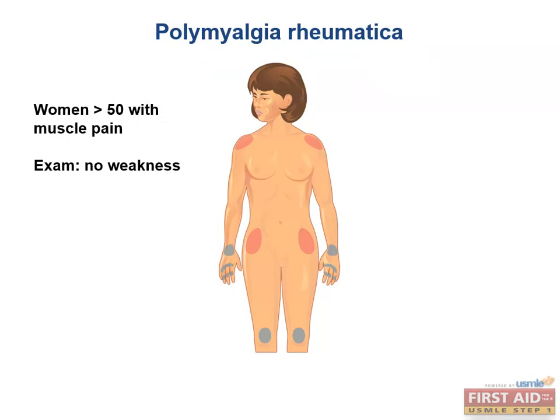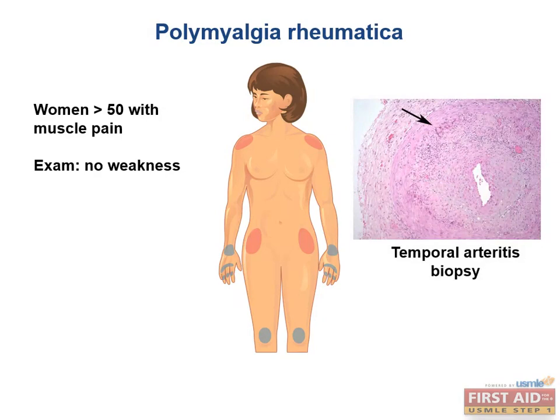The most important piece of this disease to recognize for your board exams is that it is often associated with temporal or giant cell arteritis. That means that patients may either present with both or have a history of one with a second presentation with the other. Either way, keep the two linked in your head in case they do present together. What physical exam maneuver will help you diagnose temporal arteritis? Palpating the temporal artery. And how is temporal arteritis diagnosed? By getting some tissue with a biopsy.